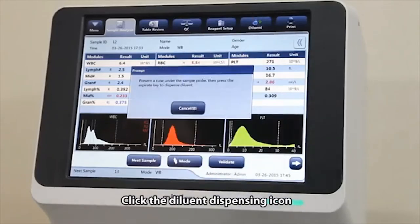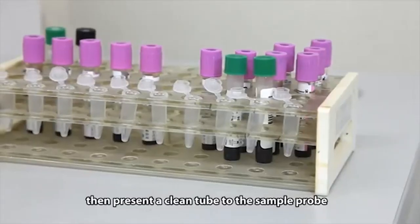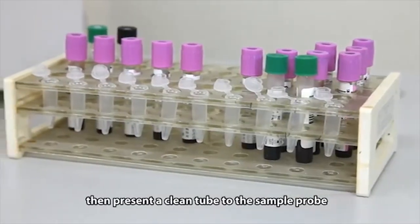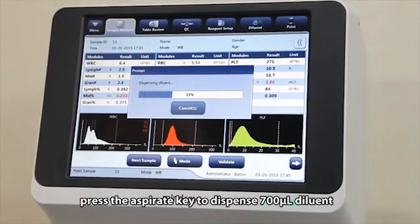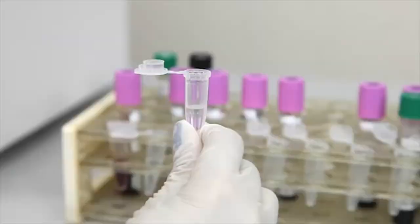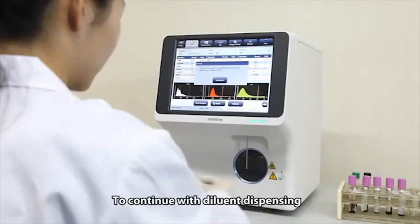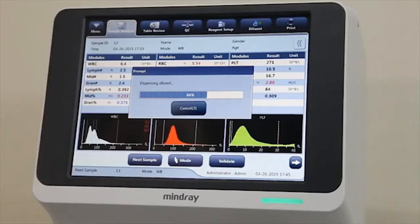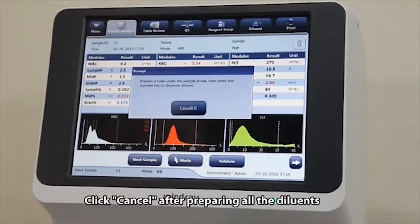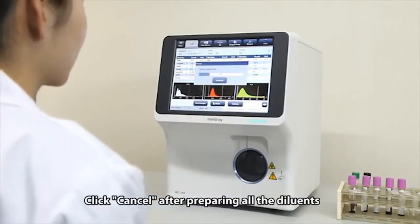Click the dilute dispension icon, then present a clean tube to the sample probe. Press the aspirate key to dispense 700 microliters diluent. To continue with diluent dispensing, repeat these steps. Click cancel after preparing all the diluents.